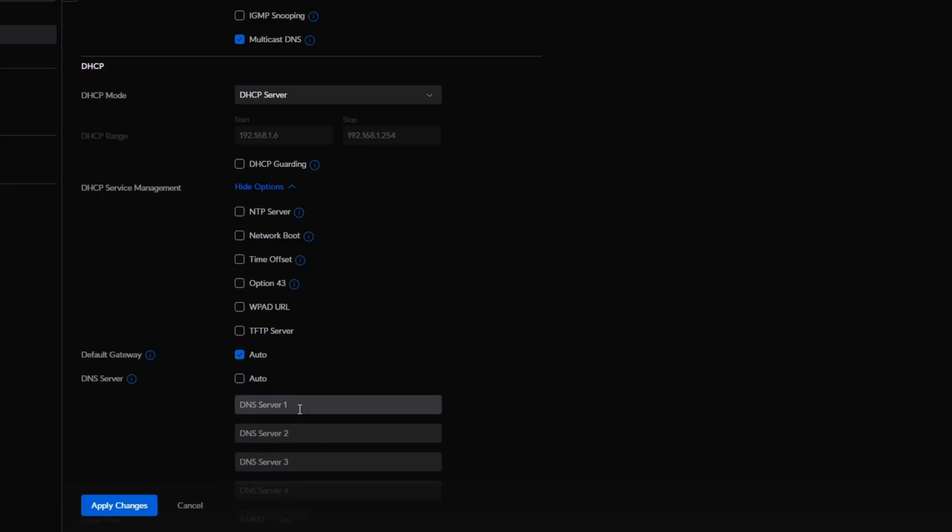So ignore my Unity screen. I use a Unity network setup, but in my settings I can go to my networks. I can go to my main network that I want to use this on. Oh, DNS server auto. 8.1.104, and then we'll fall back to 1.1.1.1, which I think is Cloudflare's DNS.